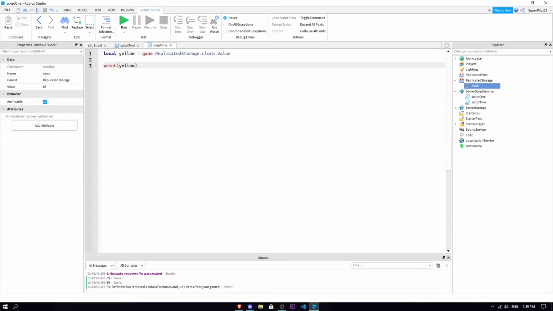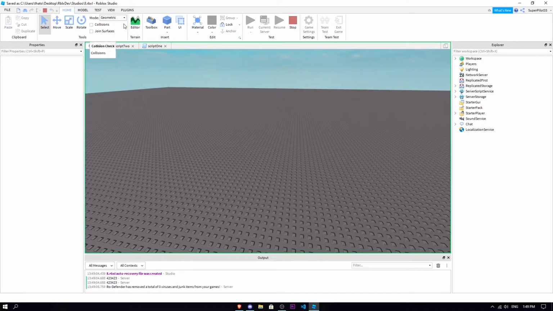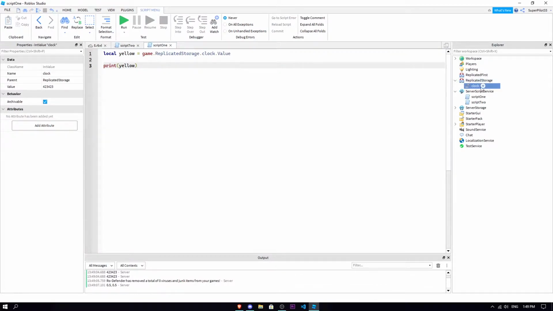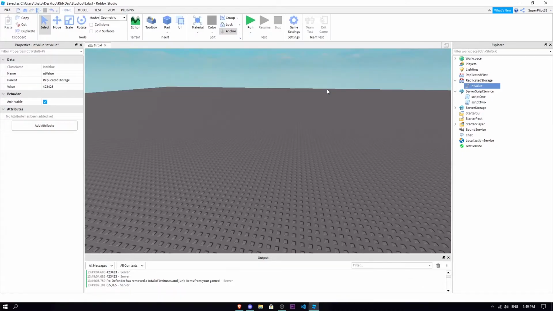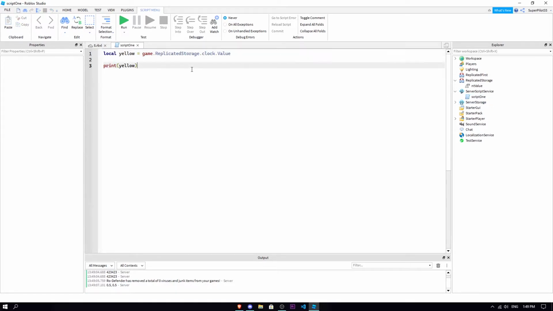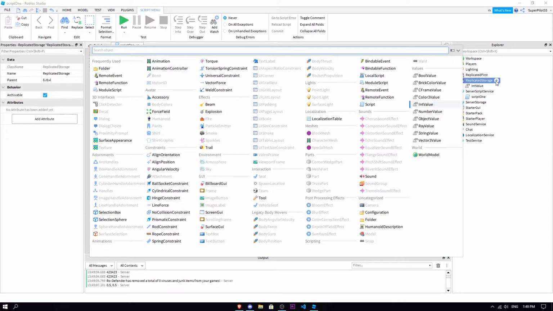So if I were to go to clock and change the value to like whatever that number is, it would print 423,423. That's because it's a global variable. Every script can access it. So there's also more global variables. Let's actually name this int value, right? And let's delete script 2 for now. So this int value right here, we're going to put it to the side, right?